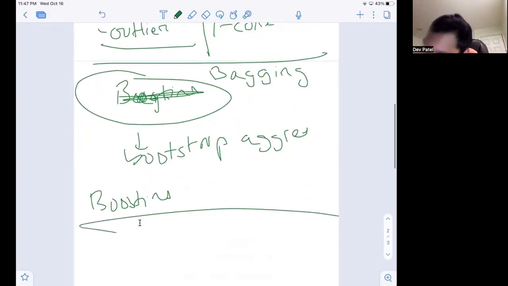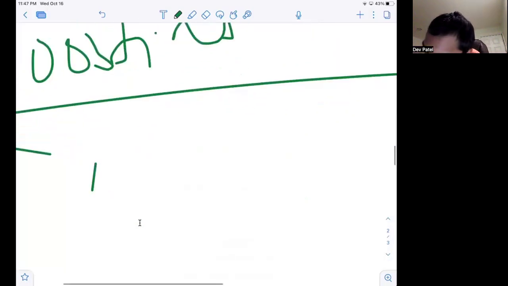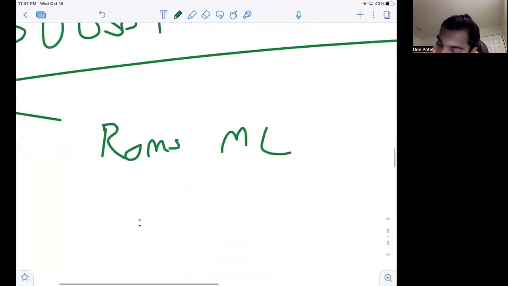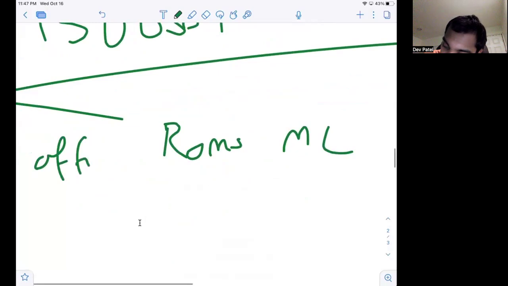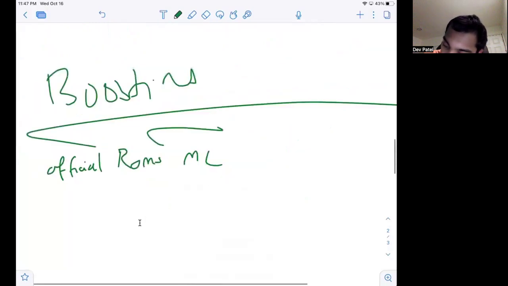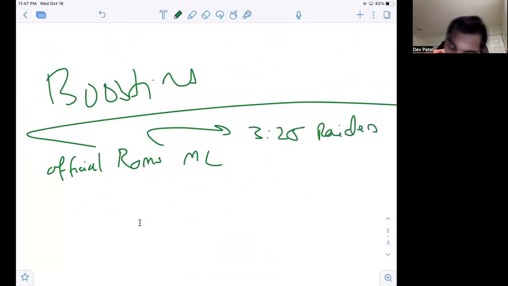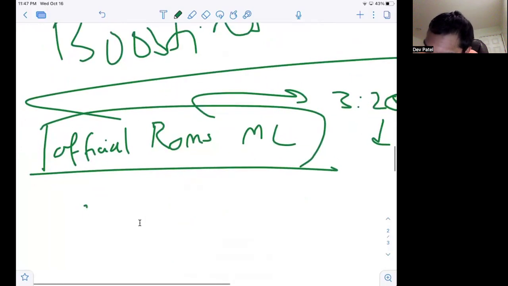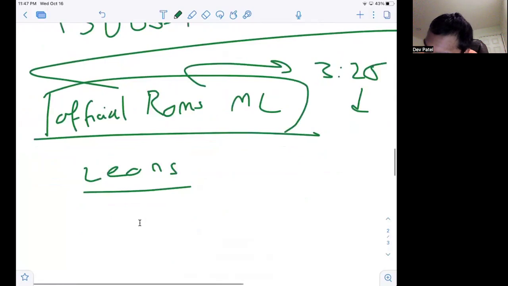Go over a few NFL plays here. So we have the official play, which is Rams money line. The reason behind this is because the Raiders had just upset the Browns, and it's very rare for a team to do that in the same season. So the official pick is Rams money line. Then the leans, not official picks, are things I'm leaning towards: Jets money line.